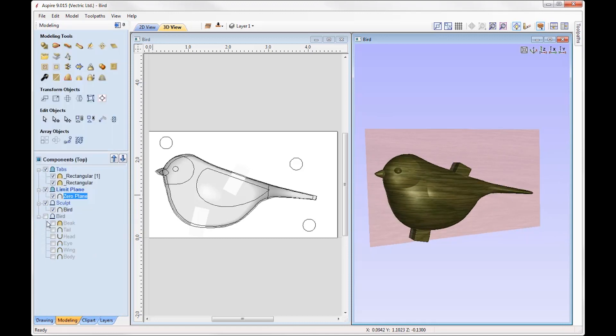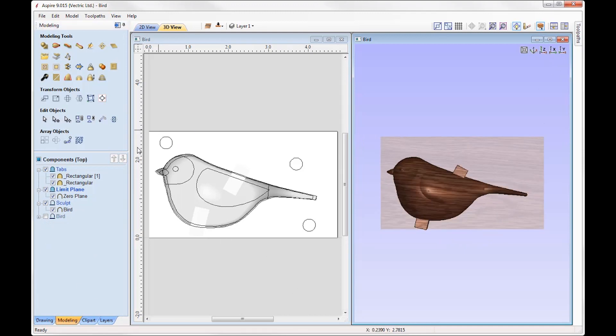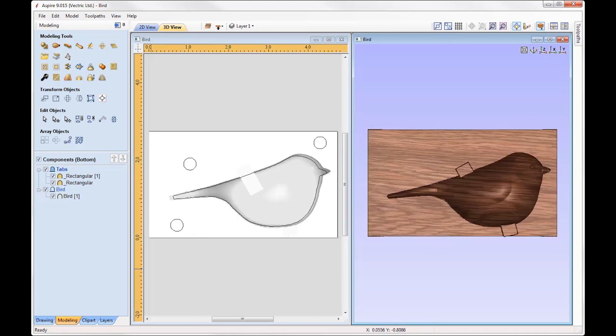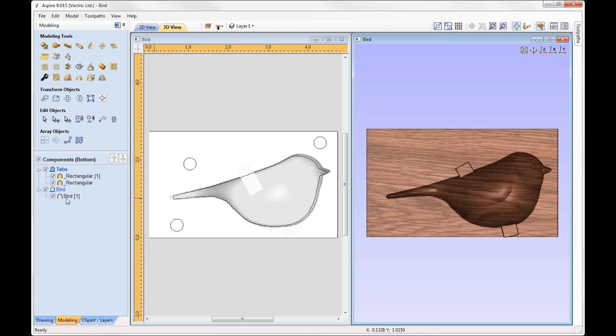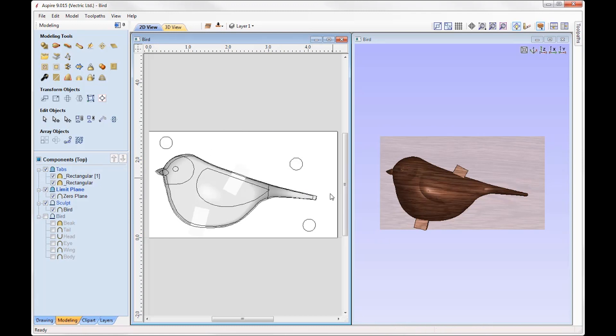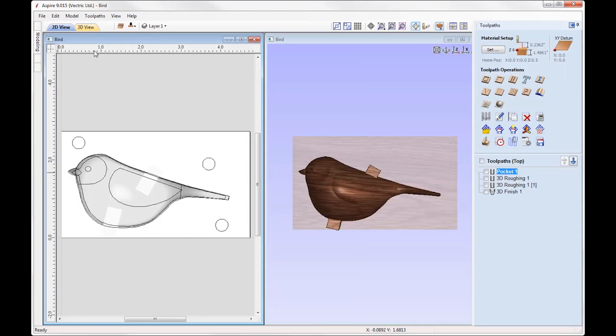So if we just close that down and minimise that level, then what she's done is basically took everything and copied it over to the bottom side. You can see here we've got the bird within the bird level and we've got the same tabs within the tabs level. There's no need for me to have another Limit Plane level as we only need to cut down further on just the one side. You may have noticed that we have a series of circles on both sides of our material and these represent our dowel holes in order for us to get correct alignment in terms of X and Y when we come to flip the material over. So let's take a look at the toolpaths.